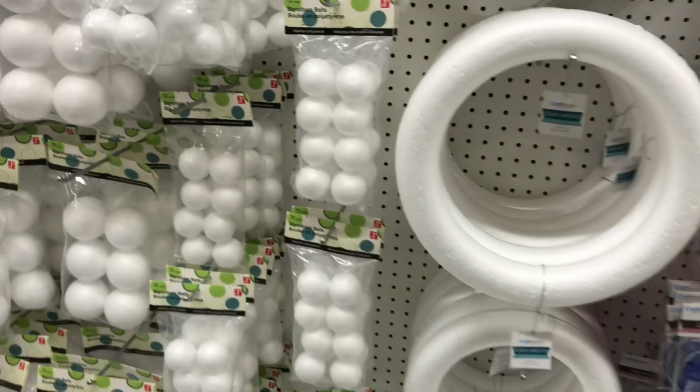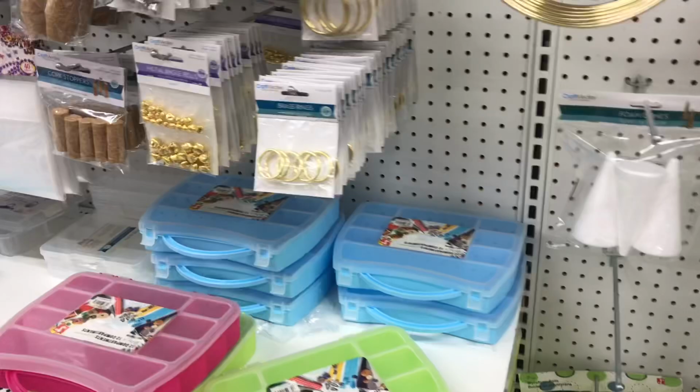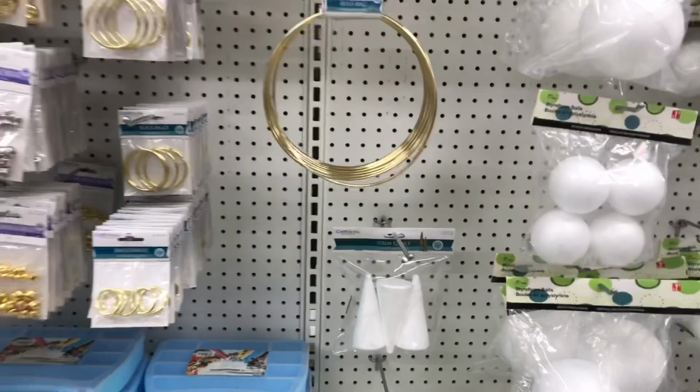Lots of little foam balls. Lots of sizes here, which is nice. A little bit more variety than what I see at the Dollar Tree on a regular basis. Sometimes you'll find them. Oh, there's the little cones. Oh, these are nice brass rings too for dream catchers. But see, you can get the three rings. But these are really, really nice. From the tomato plant thingies.